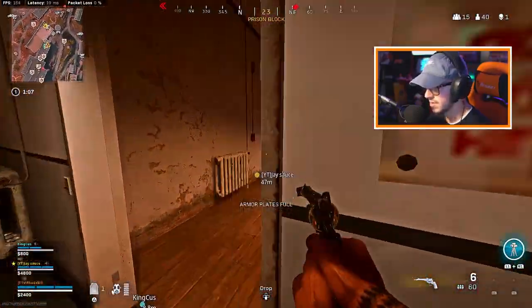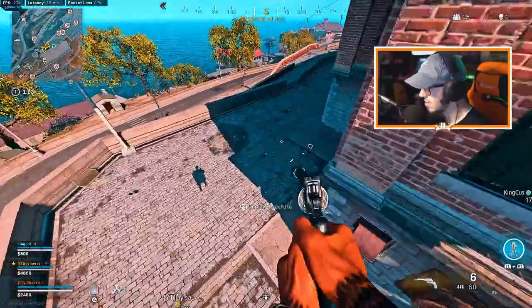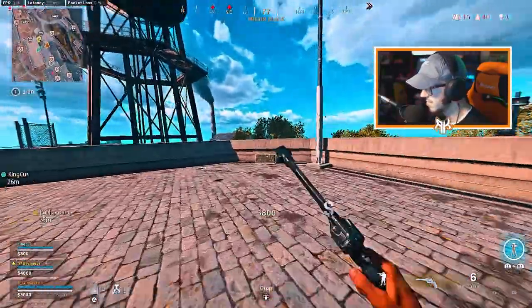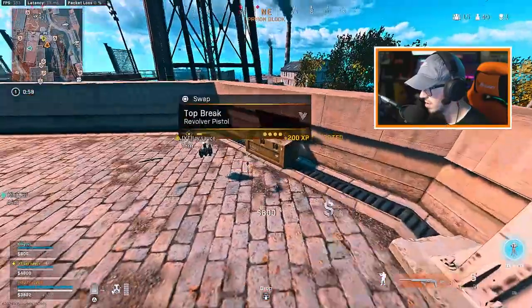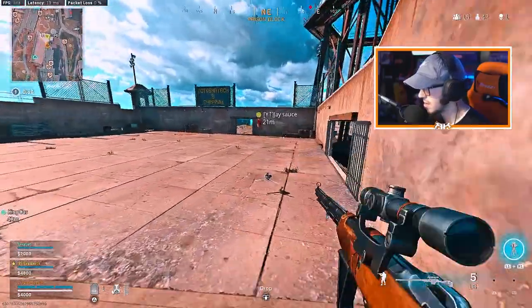How much money you get? Oh shit. I need down there? Nope. Hold on. Yeah, we might have enough, bro. Yeah, I have money here. Okay. I was dropping bottom roof.